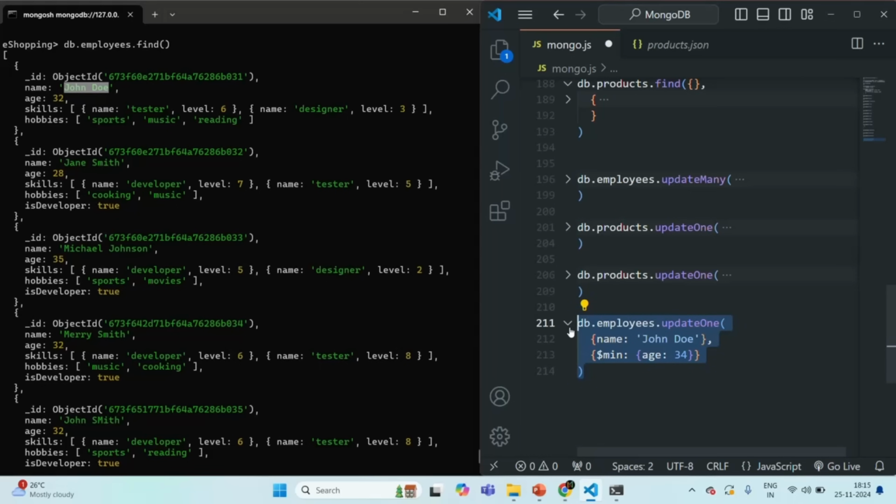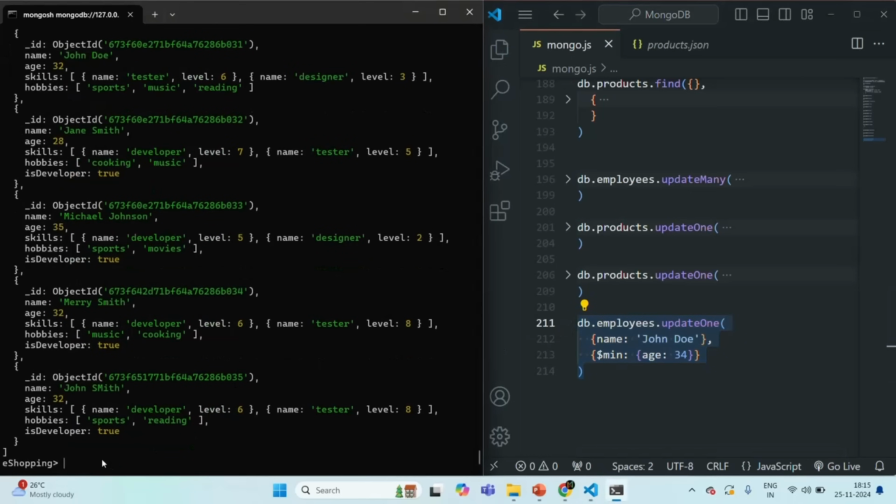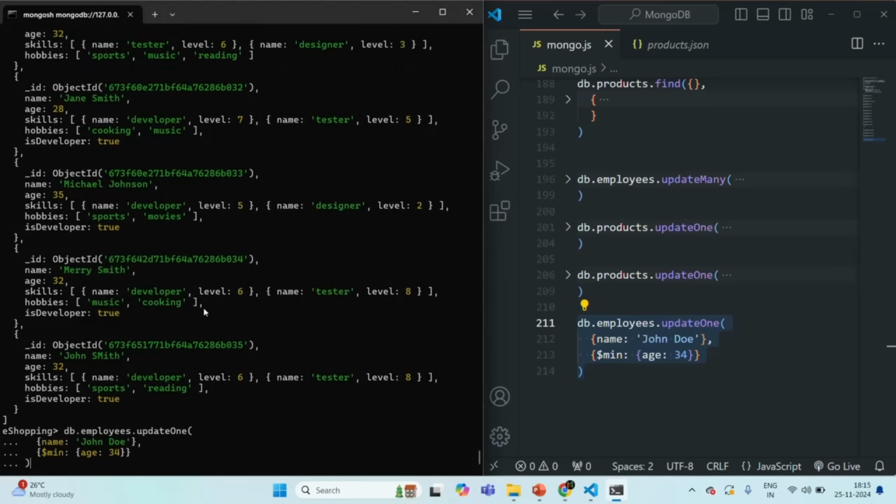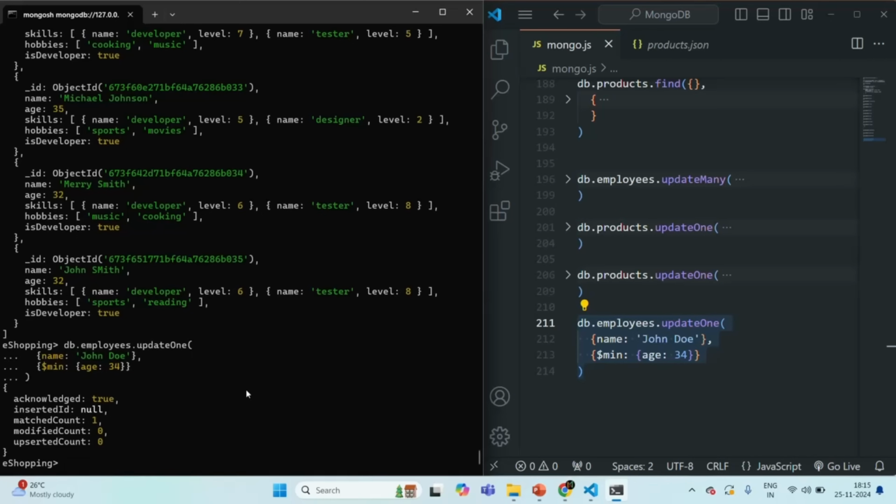If I copy this and paste this command here and run it, you will see matched count is 1 and modified count is 0. And that's because I'm explaining it wrong. So basically, if the current value of age is greater than the specified value, then only it will be updated.